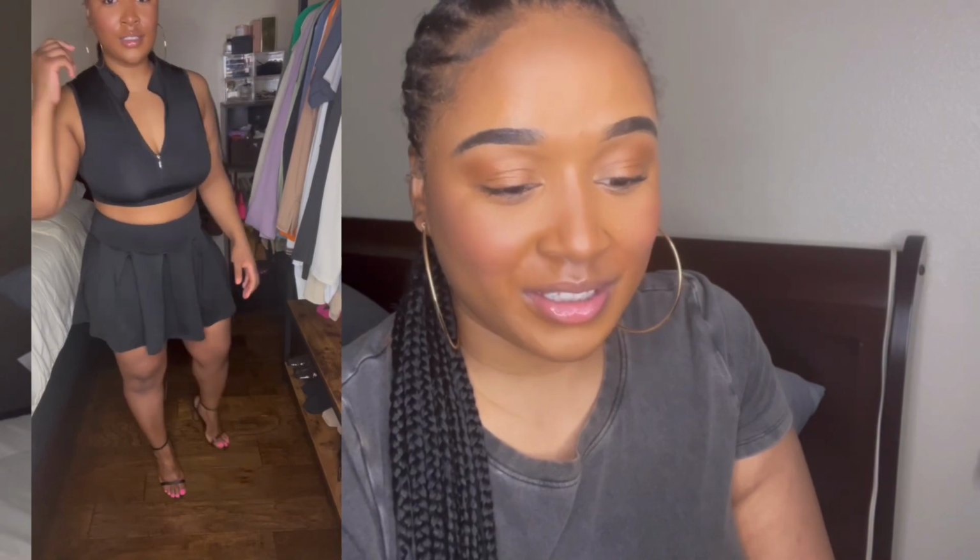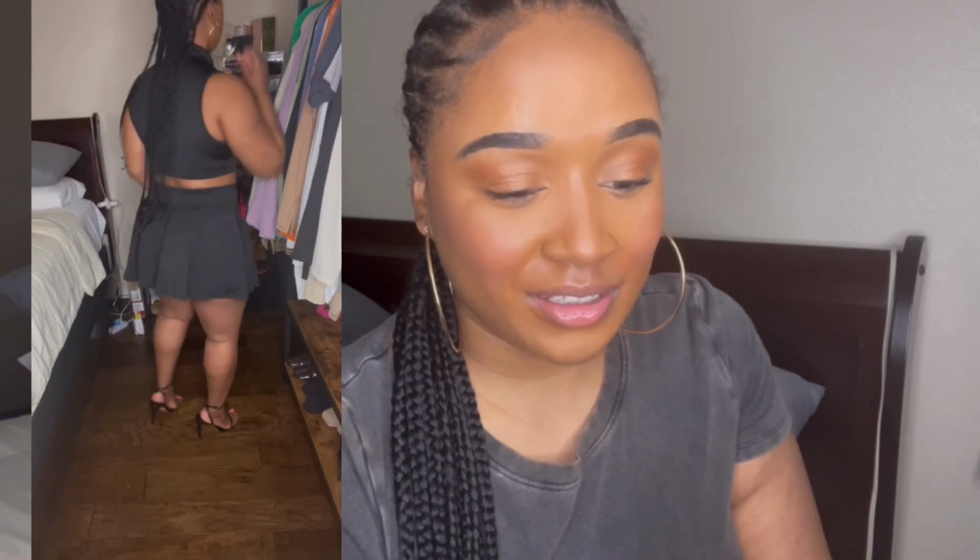I felt so cute in this. I was like, okay, once my bloat goes away, this might be a little look right here. This might be something I need to do. I like this. I might have to go get this in gray.